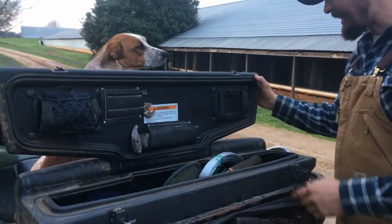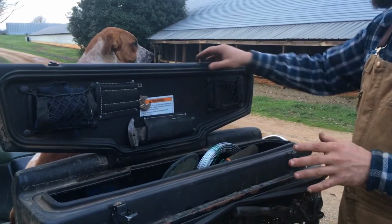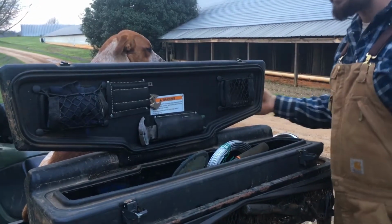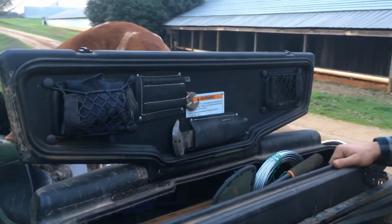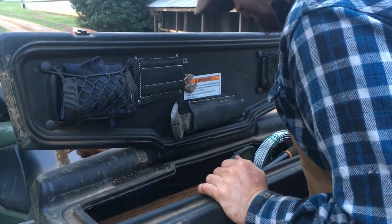I do like the setup for this box. I'm still not thrilled with this box. This lid right here shouldn't stay straight up and down. It should be able to lay back just a little or something like that. Like I said, it does an excellent job of staying dry. For all the stuff that I get into, it does a great job. So it is a good dry box. I will give them that for sure.